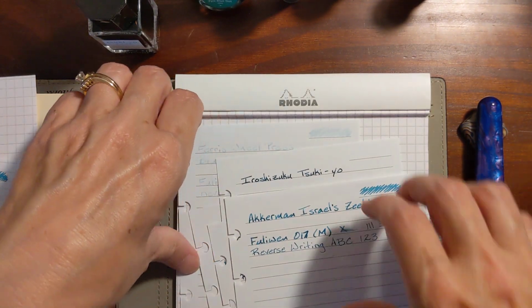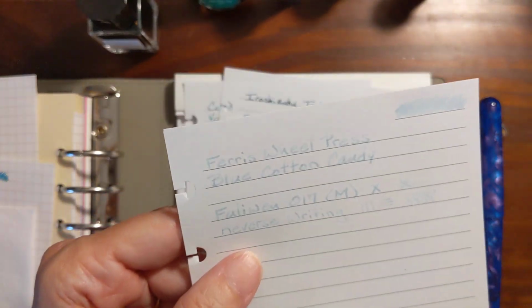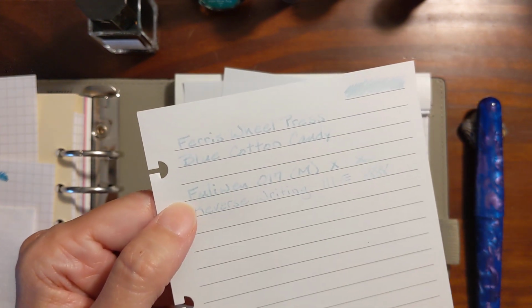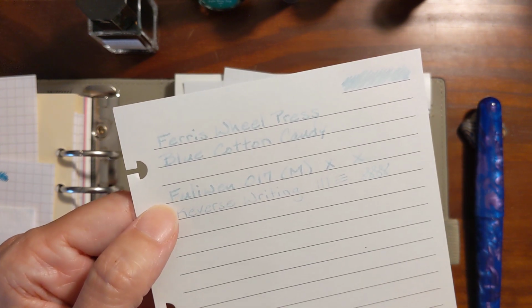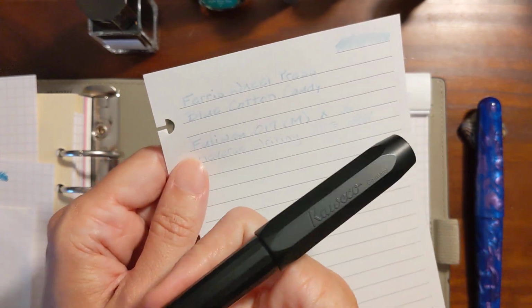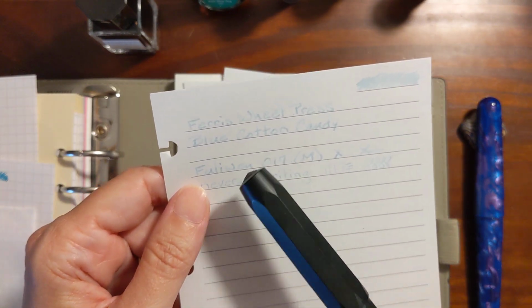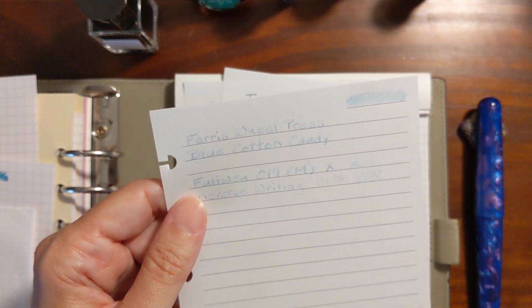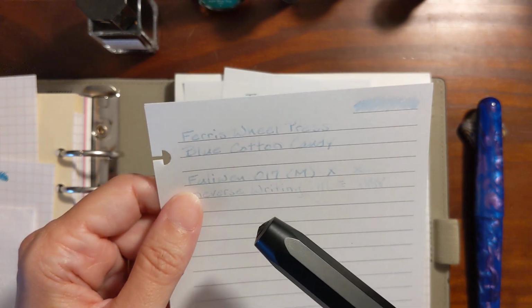And for this Ferris Wheel Press, this super pale blue, I'm going to use a pen that has worked well with other unsaturated inks that I've had trouble with in other pens, like Iroshizuku Yuyake and Chiku-rin. They performed well in my Kaweco Perkeo with a medium nib. So I'm going to give this a shot. I'm not going to use it for writing per se, but I'm going to use it for decorating in my journal. I'm going to see how that works out.